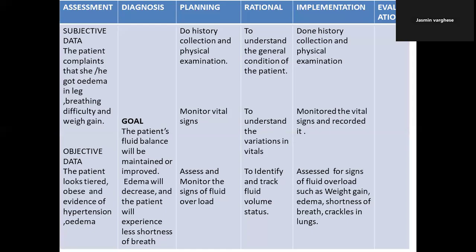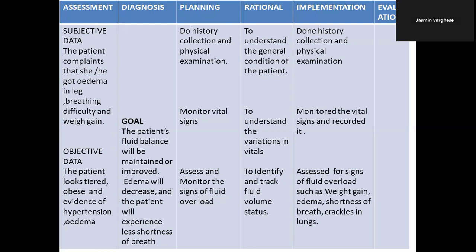Now we will see the nursing care plan. While writing your nursing care plan, please follow this format: assessment, diagnosis, planning, rationale, implementation, and evaluation. In assessment, two things we will write: subjective data and objective data. In subjective data, what will you write? What your patient complains of and what they are saying about the situation. That is subjective data. That is the subject's data.